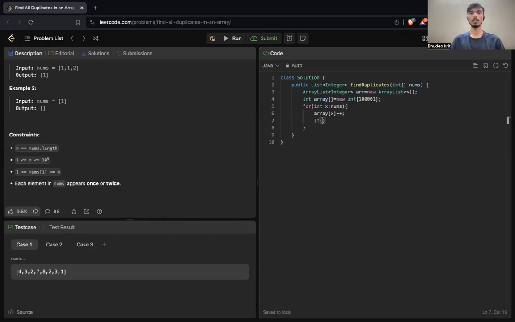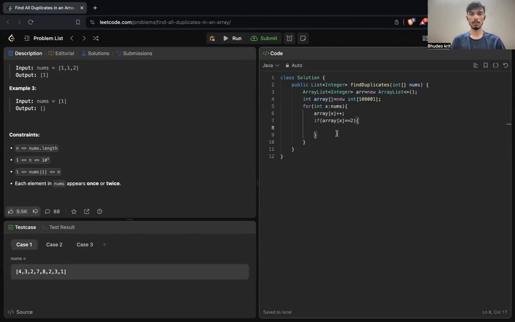We are going to check if array x is equal to 2, then we can say we can put this element inside the array list.